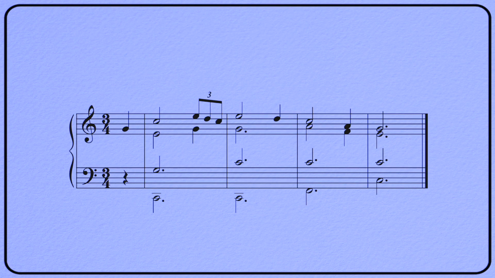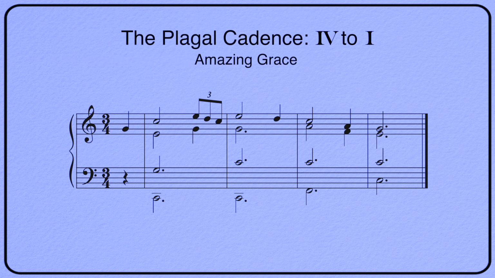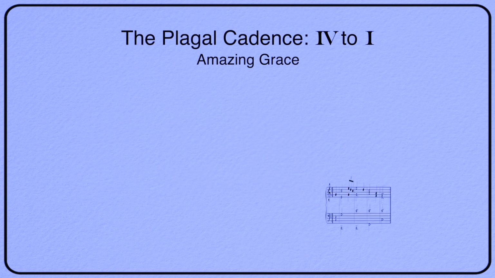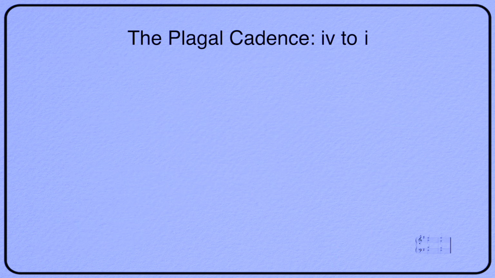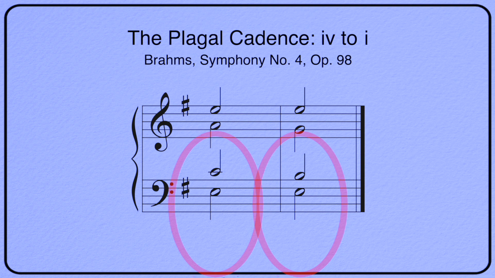Now earlier we saw how the 4 chord doesn't just function as a predominant. It can also go straight to 1, creating a plagal cadence. And this cadence works equally well in a minor key. No one knew that better than Beethoven. In fact, the 4 chord slides so convincingly back to the tonic that you don't even need to change the bass note. Just leave the bass on Do and let the upper voices move.